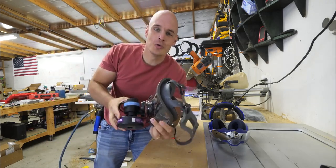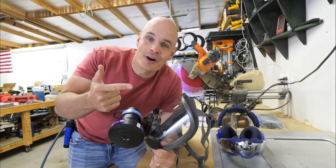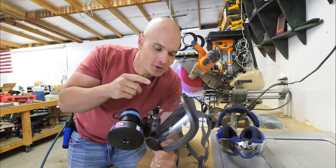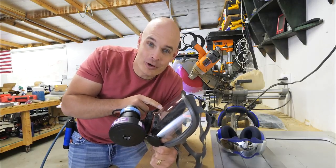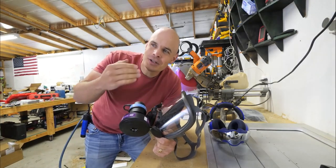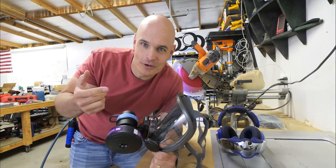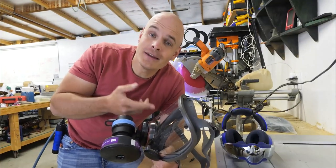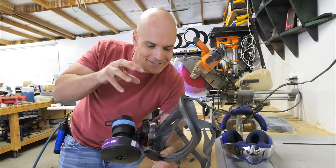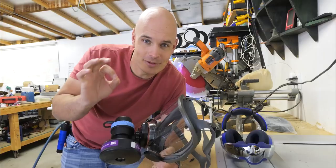Tesla's not the only one using overpressure to keep air clean. Woodworkers, chainsaw carvers, and stone sculptors have been using powered air purifying respirators for the past decade, since the additional airflow makes it feel like you're not breathing through a mask. They're more comfy for long hours of work. This shield, of course, is for grinding and wood chip protection, but the mask itself, since it has the airflow, doesn't necessarily have to be sealed.